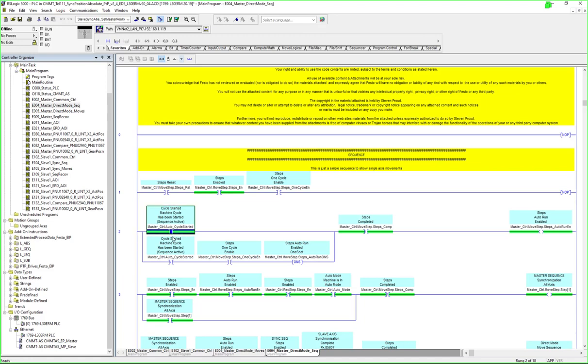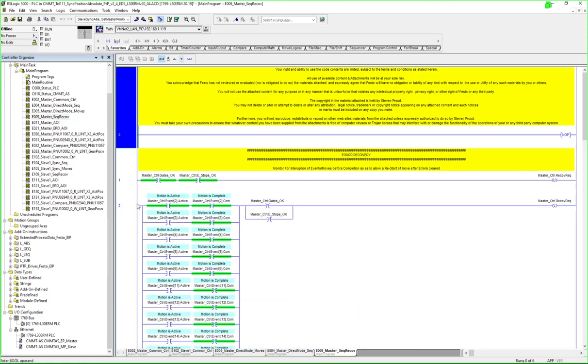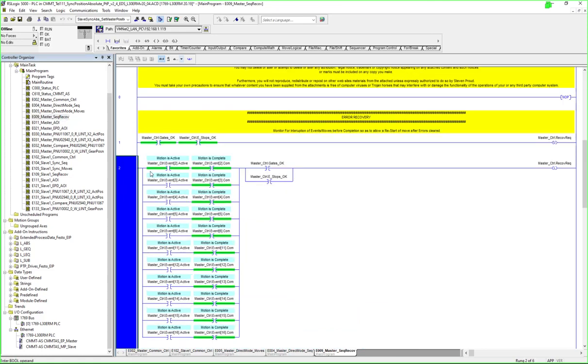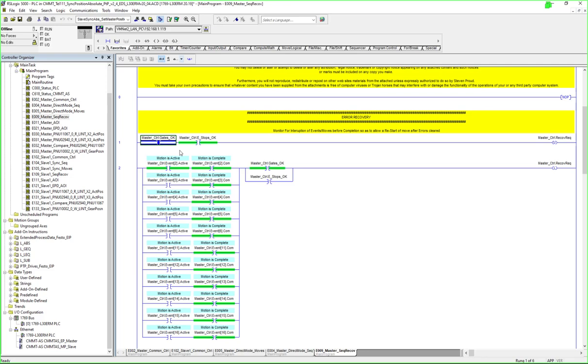Of course, the slave is going to be synced to the master, and both axes will be moving synchronized, or parallel to each other, at the same time. Okay, I'll talk more about this one when I'm all online. Sequence recovery, that's not something you really need to understand. It's just so that when I have an e-stop or something, and simulate this by dropping one of these bits, if a move was taking place and I give the e-stop back and start the sequence over, the sequence will start off where it left off.